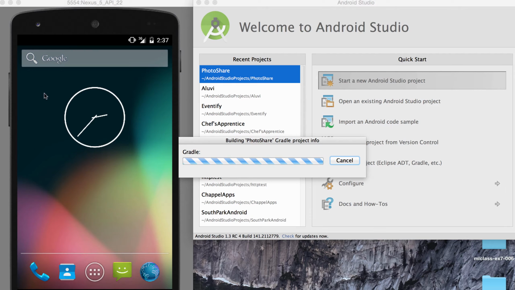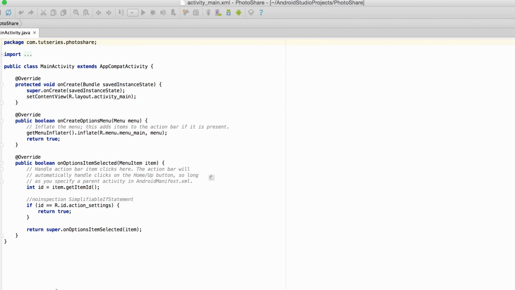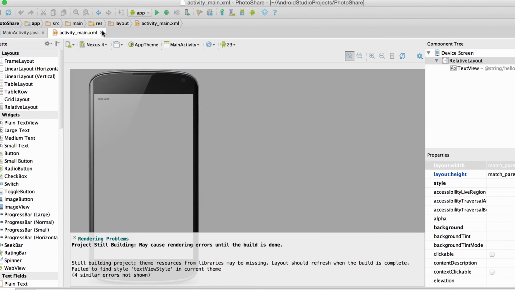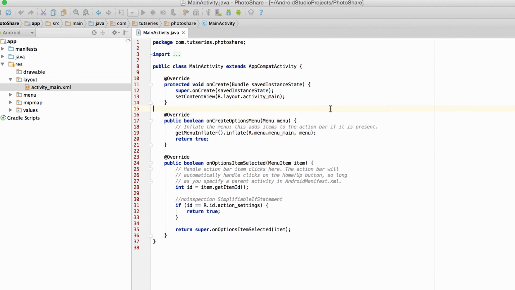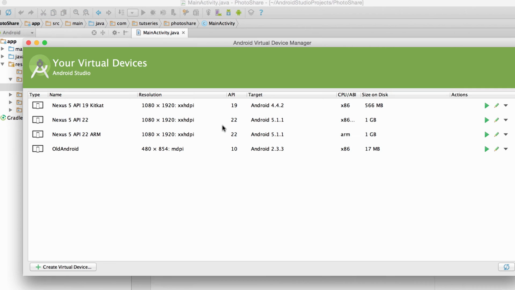Notice that I have the Android virtual device already running up here, the AVD. So while I'm doing this, go ahead and fire one up using this button right here. This is going to open up the virtual device manager. You're going to want to create a Nexus 5 with API 22, which is Android 5.1.1.